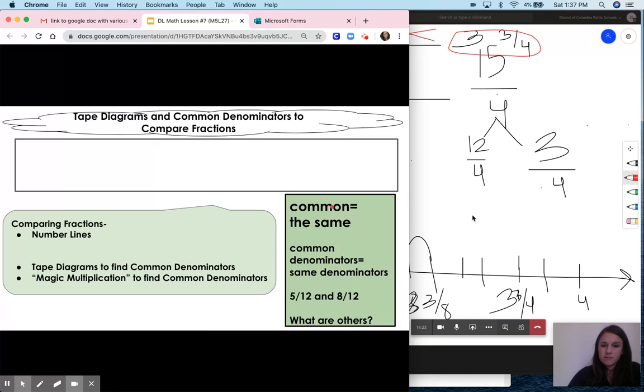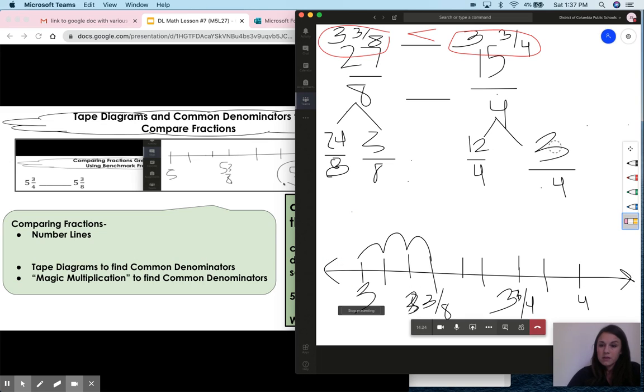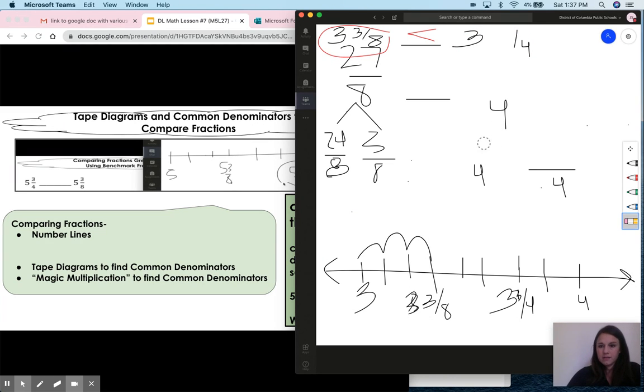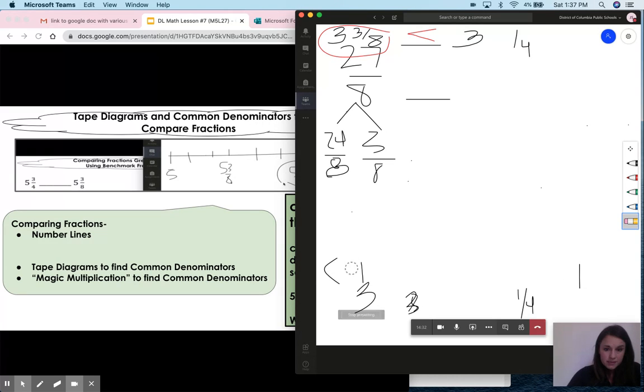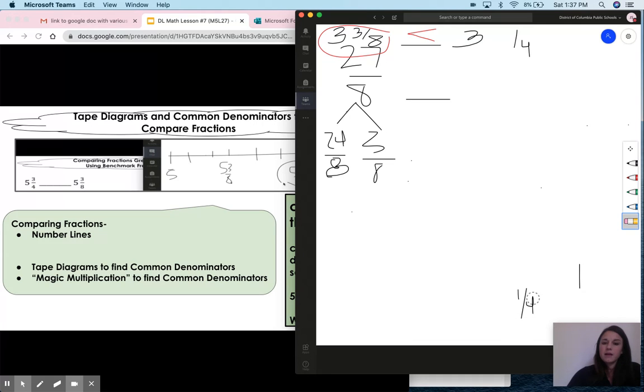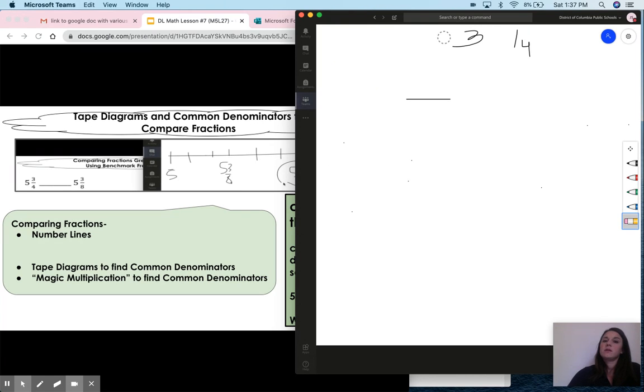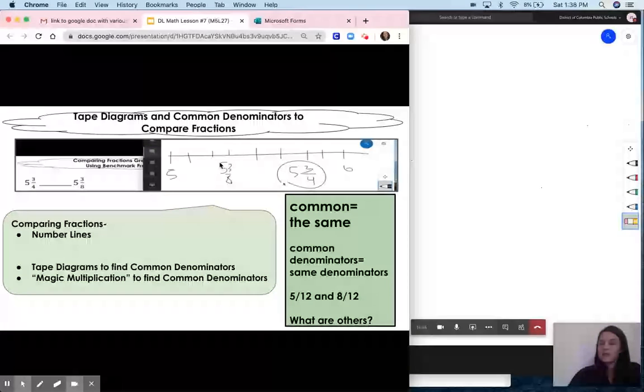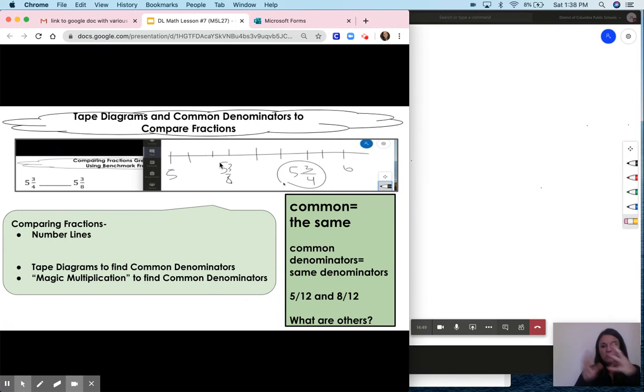All right, let's go back now to our new lesson, our concept development. Well, that practice we just did is very important to what we're going to do today. Because I don't think that was that hard. You guys all know the steps, but it was kind of a lot of work. I'm going to show you a way today to compare fractions in an easier, a little bit faster way. And again, you already know all the steps, so I'm just giving you a new way to use the steps you already know.